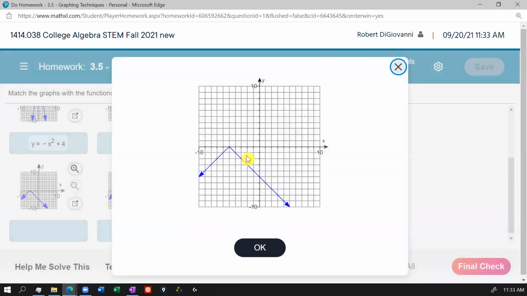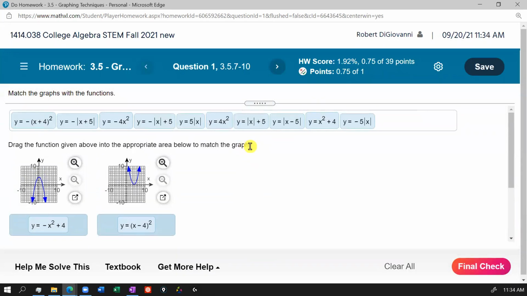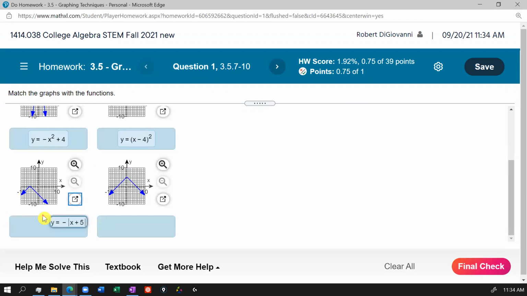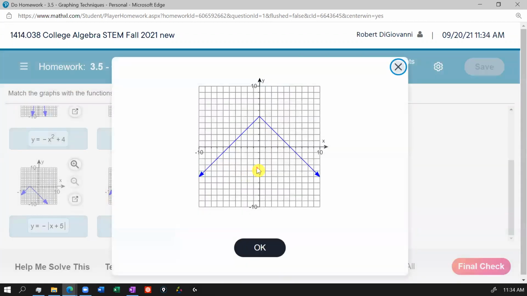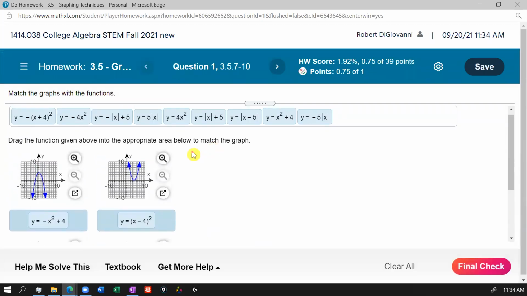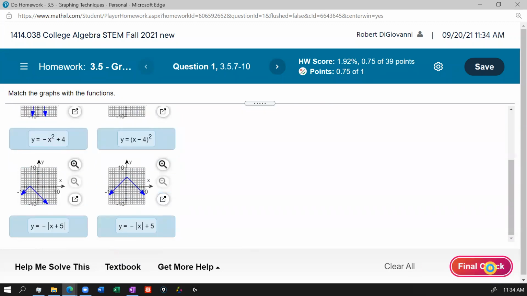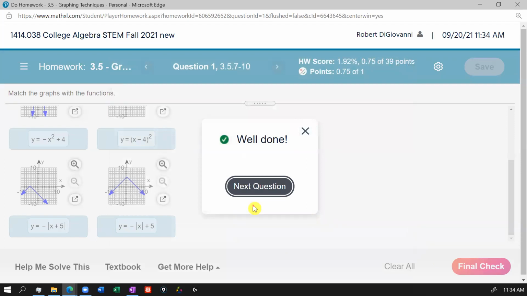Okay, this is absolute value. It's been flipped over the x-axis, so negative in front, and then 1, 2, 3, 4, 5 to the left. So I'll be adding 5 with a negative in front. Negative in front and adding 5 inside. There we go. Okay, let's try this. 1, 2, 3, 4, 5 up. It's been reflected over the x-axis. Absolute value function. This is what I got wrong last time. So here, this reflects over the x-axis, and then this moves the whole thing up 5. This should be it. Yeah, see, I don't know. I think that last problem was messed up.